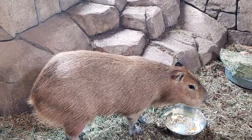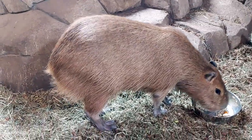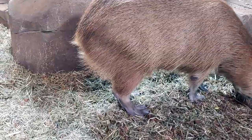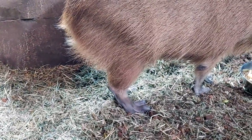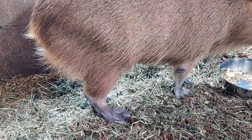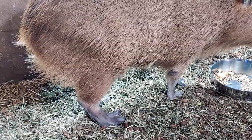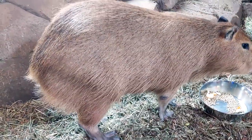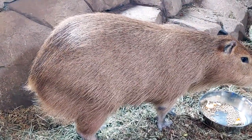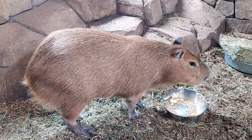They live around the water because of their semi-aquatic lifestyle. I'm trying to get a closer view of his feet while he's eating here. You can notice he's got webbed feet — that's so he can maneuver around and get in the water. They hang out basically in the banks of the Amazon, sitting there living around the marshes and mangroves, just along the banks of any water area like that.